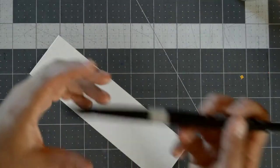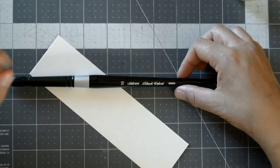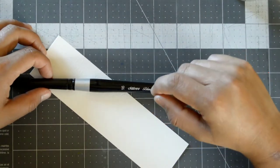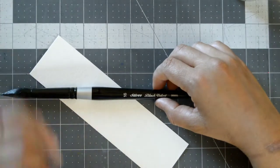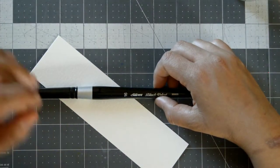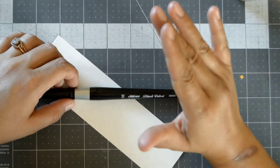Today I'm gonna review this brush. It's the silver black velvet number 16. The reason why I bought this brush is because I have a couple of commissions that are bigger size and I wanted to invest in a bigger brush so it will help me hopefully get those commissions out faster and, you know, cover more space.